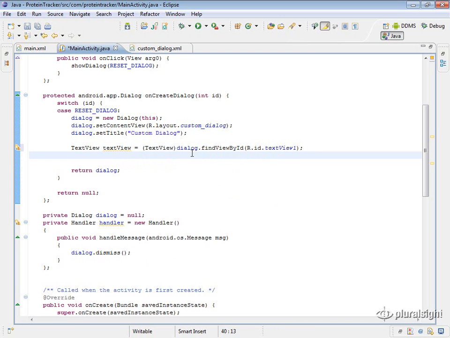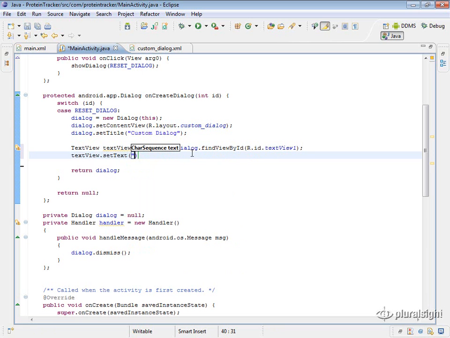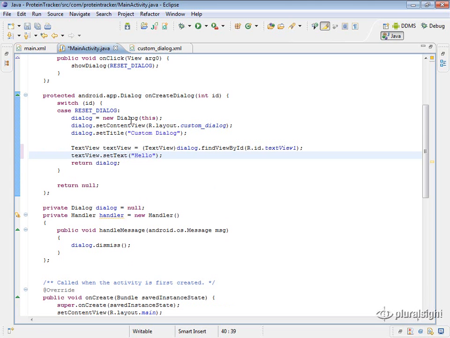To import that, we'll just make it say hello, just to prove that we can change that. And really that's all that we need to do. We're going to return this dialog, and let's see how that works.